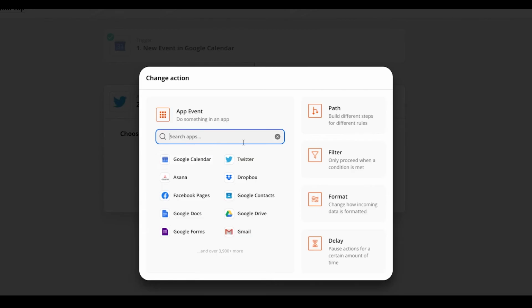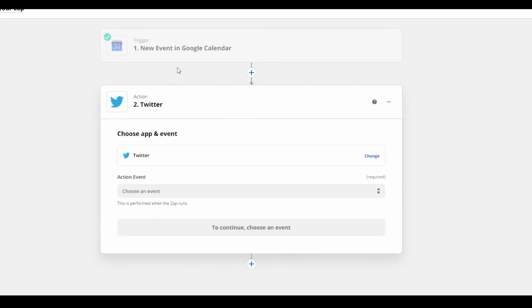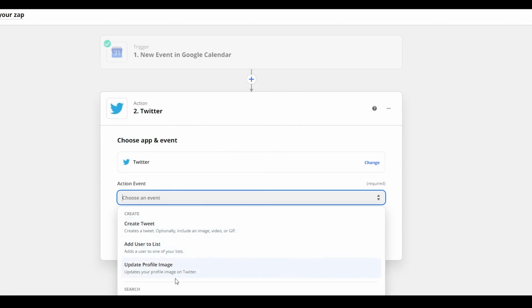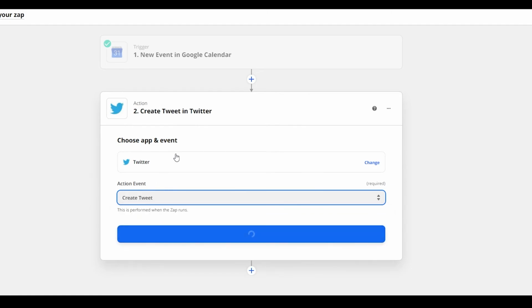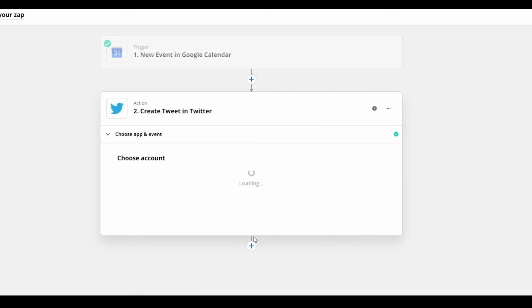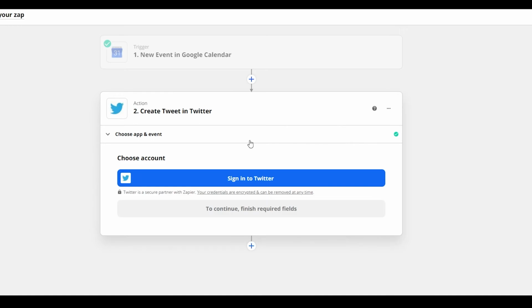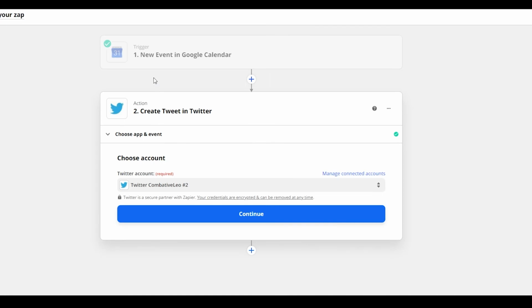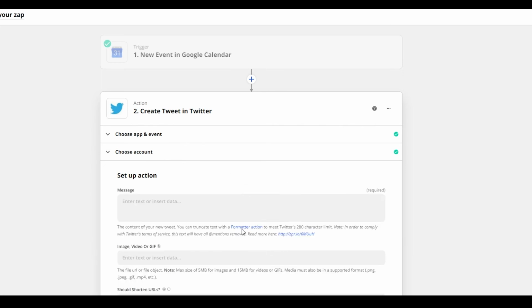So now all I have to do is connect an app. I'm gonna choose Twitter. So we have chosen our trigger, and that is our birthday. Now we've chosen the action, which is going to be Twitter, and all I have to do is choose an event. And over here, let's create a tweet. So whenever that birthday comes, Twitter will create a tweet, and that is how we create our zap. So first we have to sign into Twitter for that to be possible. I'm gonna do that now. So now we have signed into our Twitter account, and all we have to do is click on continue, and it will set up our action.